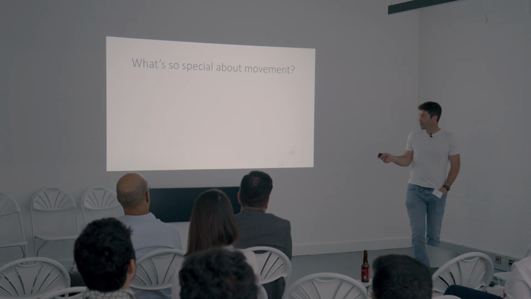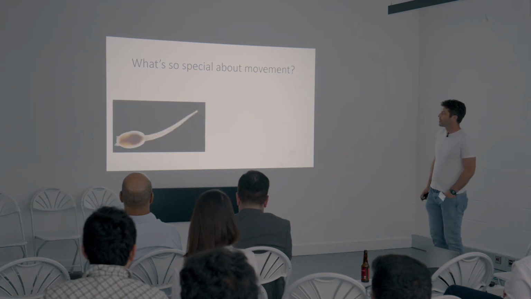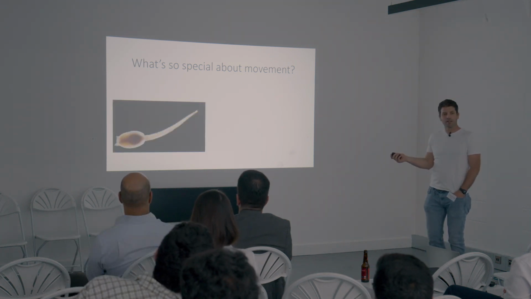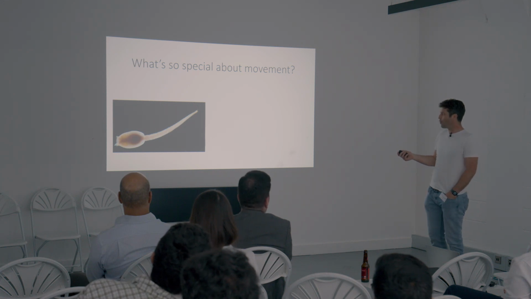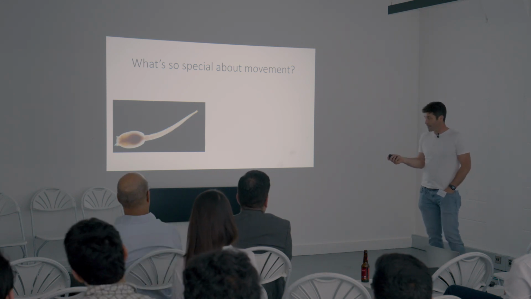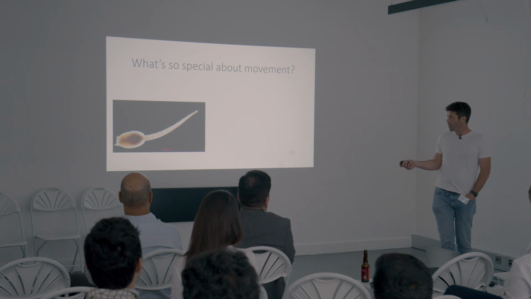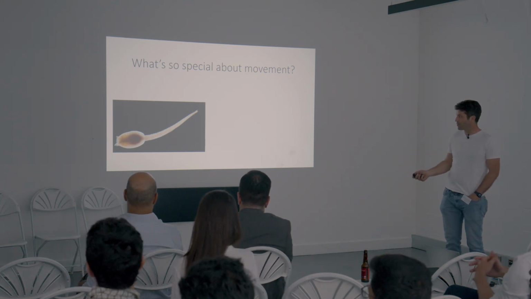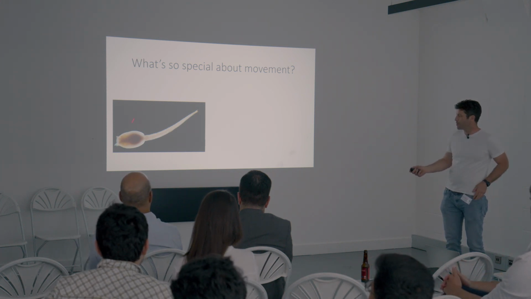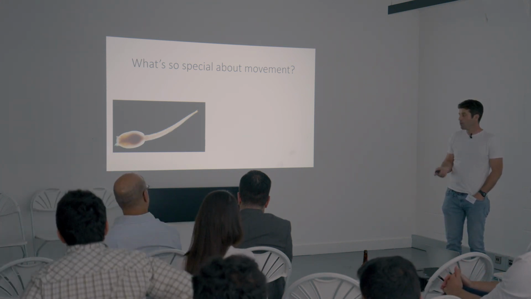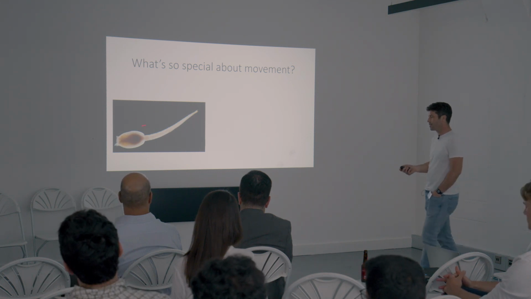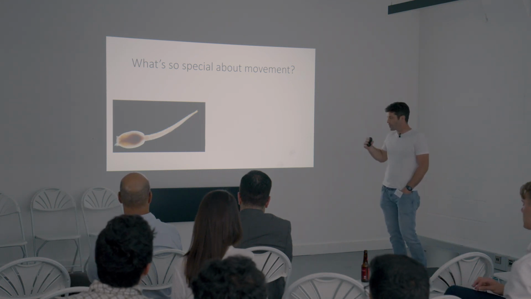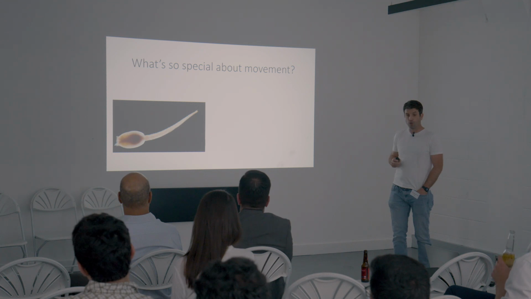And a very nice example that exists in nature: does anyone know what this is? This is the larval form of a sea squirt. So this is an animal that in its larval form is mobile. It is a lot like a tiny tadpole. This is microscopic size. It's only perhaps a millimeter long or something at this stage, but it has a brain, or at least a nervous system that it uses in order to move about the world.